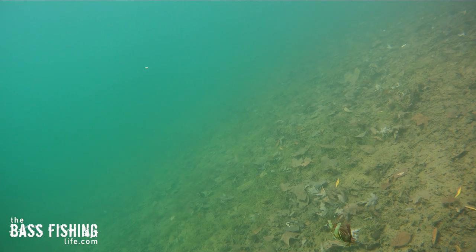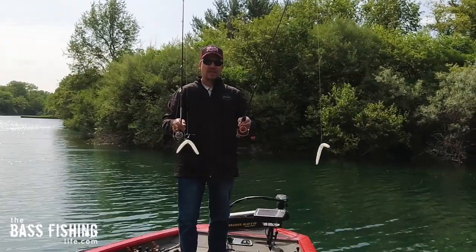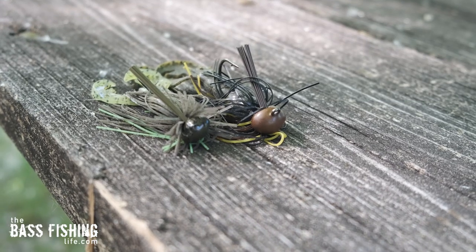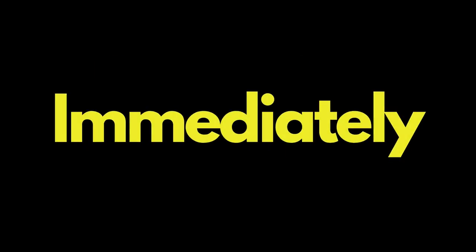Well, in the last week or two, I've been really experimenting with perfecting the drop. In other words, I rigged up two of the same thing, got two different weights right here, trying to get that drop just perfect. Whether it's a weightless wacky and a weighted one, quarter ounce jig, half ounce jig, quarter ounce Texas rig, half ounce Texas rig. And I wanted to try changing up the fall rate immediately.